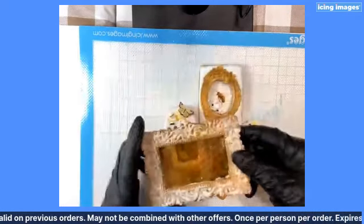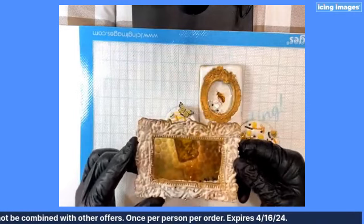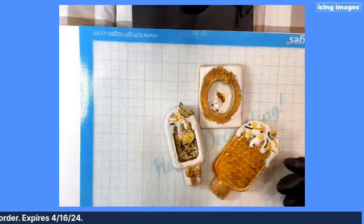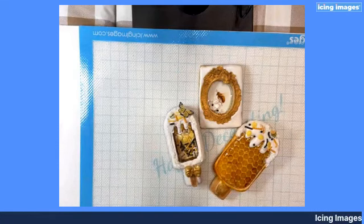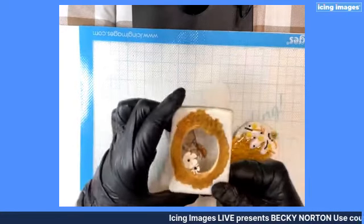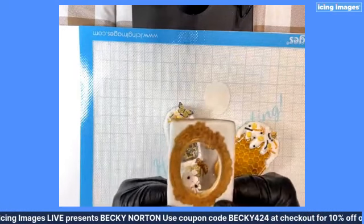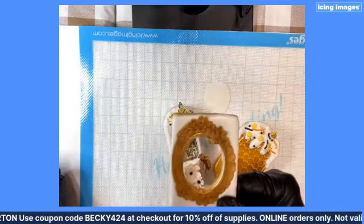This one is a picture frame cookie that has a cello sheet in the center, and that's all edible. Cello sheets are completely clear when you work with them, so you can design anything and print anything on them. See, this portion here is the cello sheet that's clear and not been printed on, and then I printed the honeybee onto that design for this cookie.